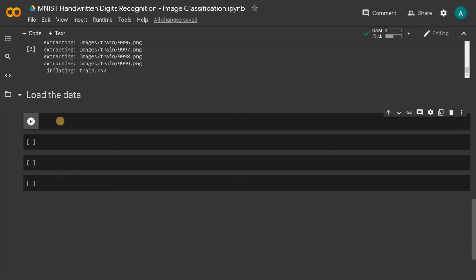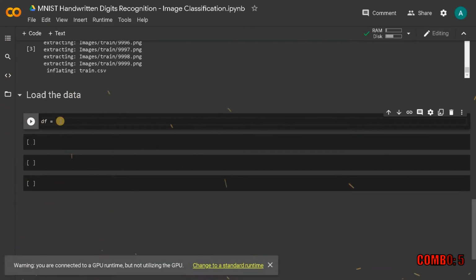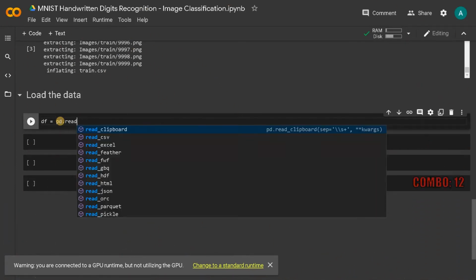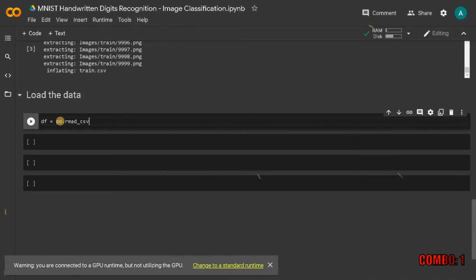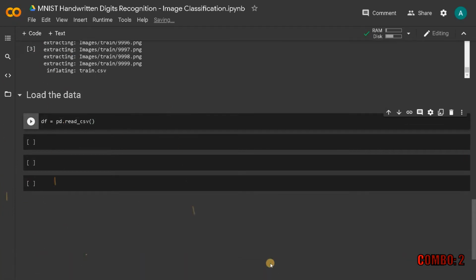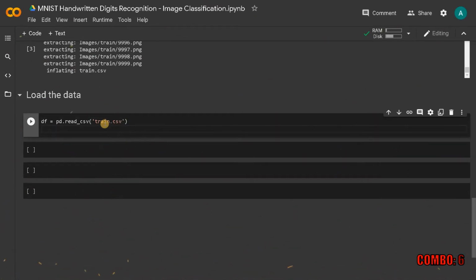Let's load the CSV file. So that will be df equals pd.read_csv. Let's ignore this error. Now train.csv. Let's run this.